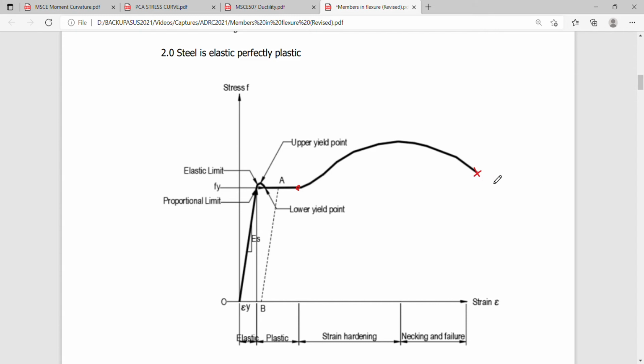Actually, class, this only happens, so why is it that there's a sudden drop? Actually, the curve will not drop if we use the actual area that is manifested, taking into consideration what you call the necking.